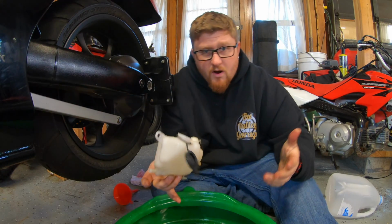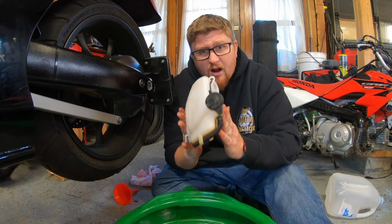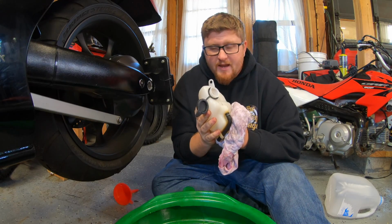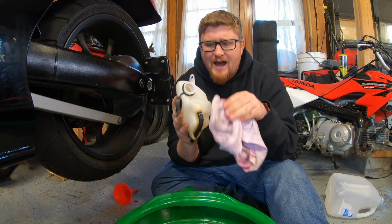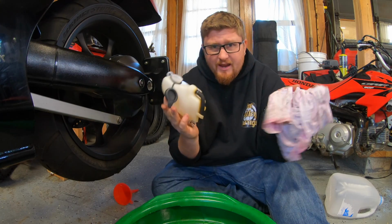Perfect. So what did we do? We flushed the bike twice. We flushed out our reserve tank. We've wiped all the dust down. Now what we're going to do is install this back on the bike. We are then going to pour in and fill in our coolant. But there's a little bit involved. Don't pour on the top. There are two areas to fill. And we'll do that now.